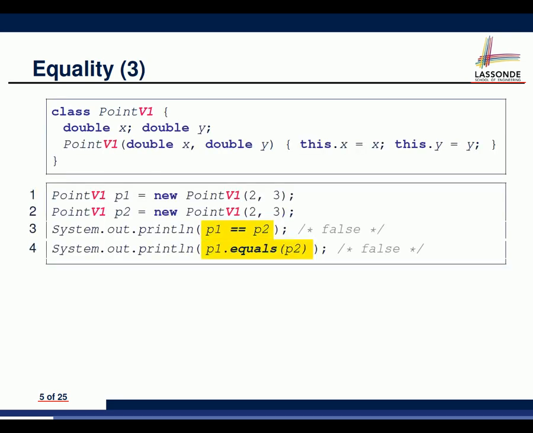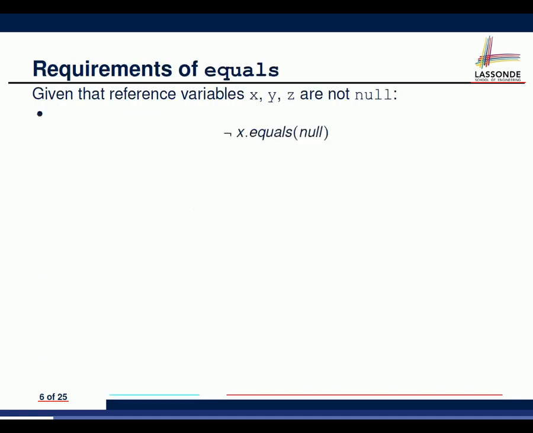We have done Point v1 already. Now before I talk about the equals method, let's talk about requirements. When you define the equals method, there are certain requirements you would like to follow. I'll show you the source page for you to look at. That's actually from the authoritative guide for the Java API. Let's just go over them. They're not complicated. I just state it a little bit more formally.